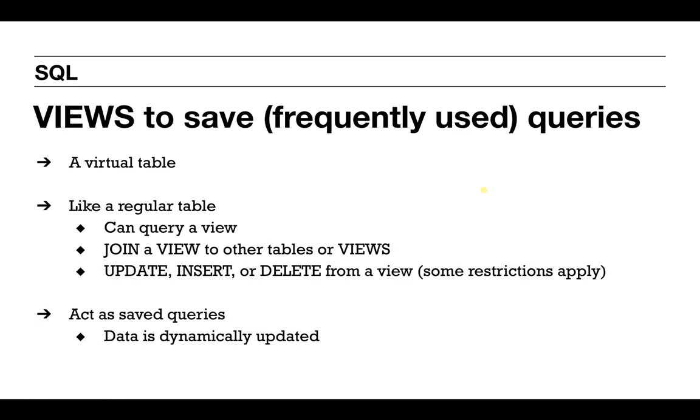Views are a way to save these queries, especially for frequently used queries. And the way you could look at views is think of it as a virtual table. You query it just like a normal table. You can also join into a view like a regular table, or you can use multiple views to join into each other. You can also update views, insert into them, and delete from them. But there are a few limitations to that. It's not like a regular table.